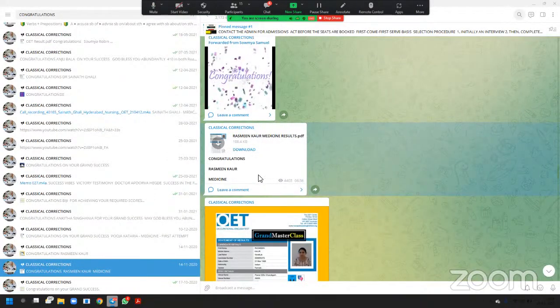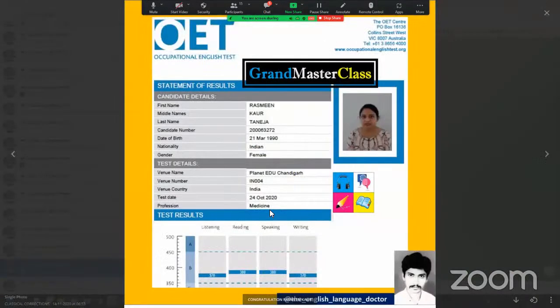Then this is Rasmeen Kaur. See here. She's from Punjab. She tried first time. When she came to me, I said, this is not the style. She was upset. Sir, you are correcting too much. I said, this is the way I correct. Then when I started correcting, she started improving. She went to the exam and she said, her testimony is there. You can listen to her. She said she forgot to write some points. But I said, don't worry, you're going to pass. If you had written that one, you would have definitely got B plus or A. But you missed that one, no problem. You will not fail. This is my word.